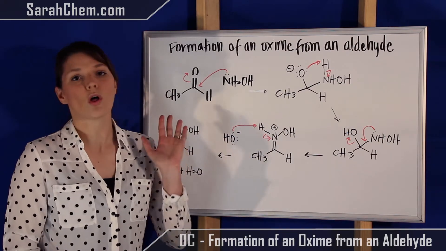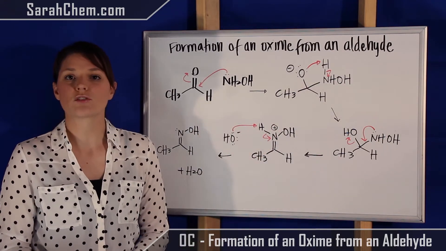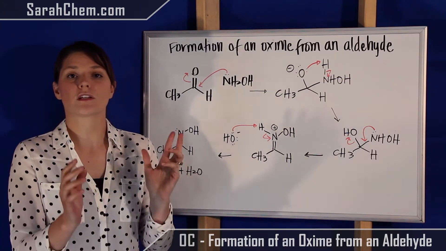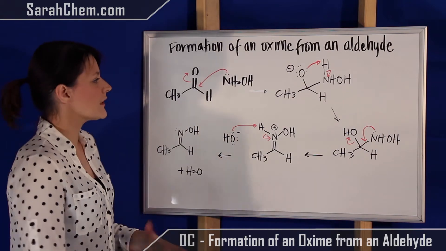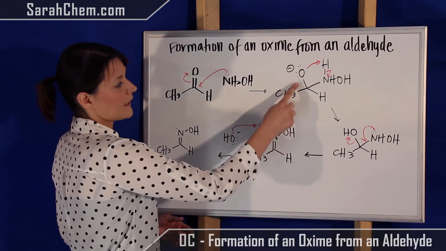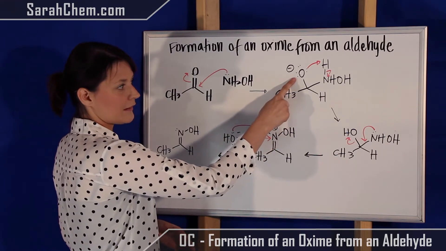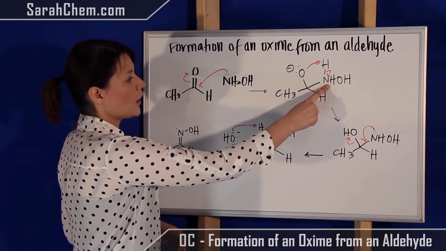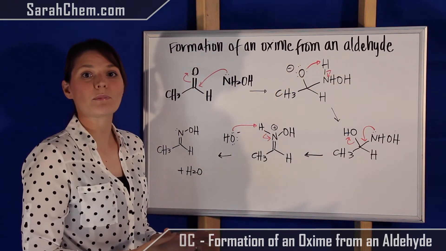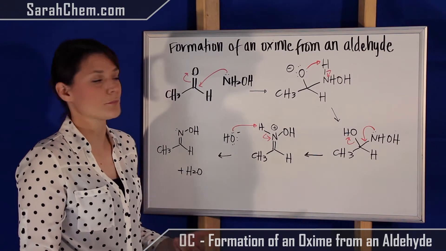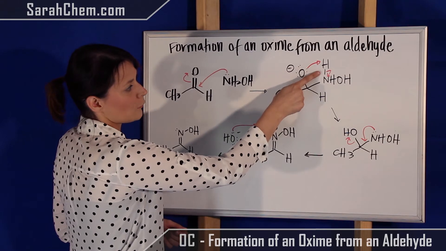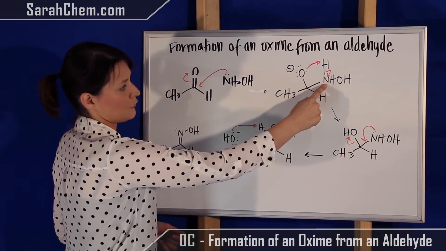Now the way that this will always transpire is once you've opened up the tetrahedral intermediate, you're going to protonate the group that you want to leave, and deprotonate the group that you want to stay. In this case here, I'm not going to want the nitrogen group to leave as I just added it. So I want to get rid of this group here ultimately and keep this group on. I need to protonate this group here. Protonation makes groups better leaving groups. So this O will come and deprotonate the nitrogen here, and this bond set will be turned into a lone pair sitting on top of that nitrogen.